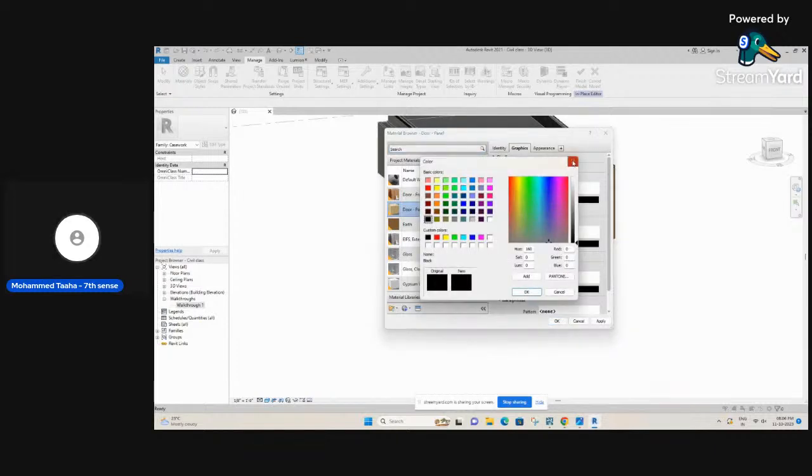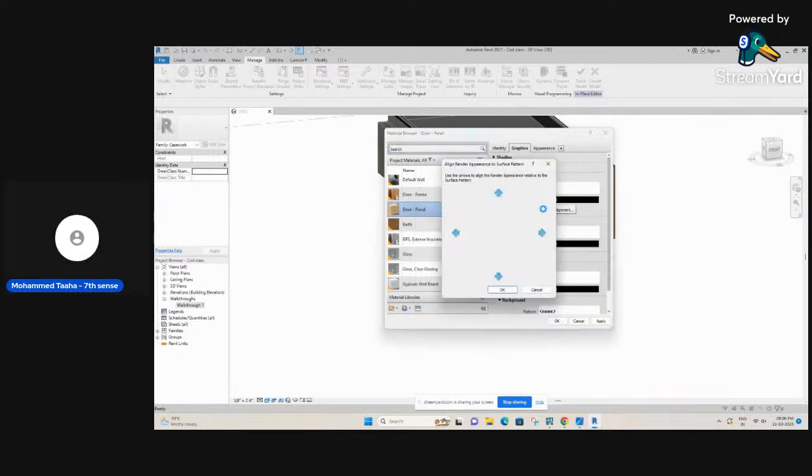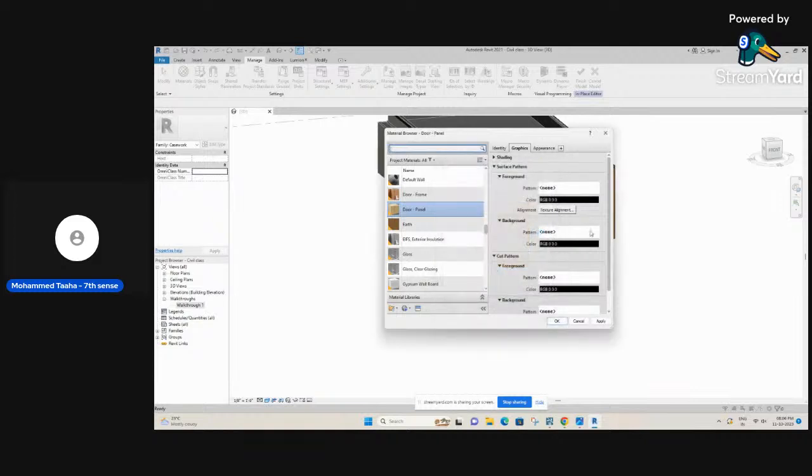The pattern can also be in colored format. The texture's alignment can also be changed. So the door panel looks like this. Now, what is the background of the texture? So you don't need to specify or change any of these details. Let us keep all these details the way it is.